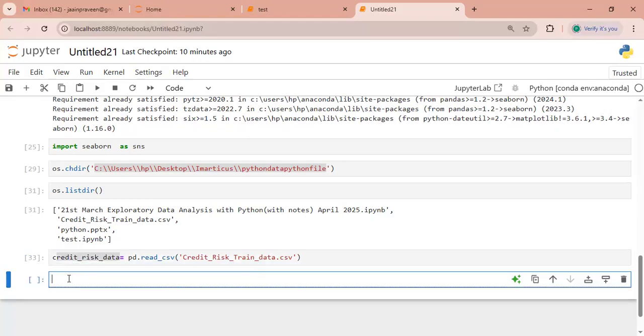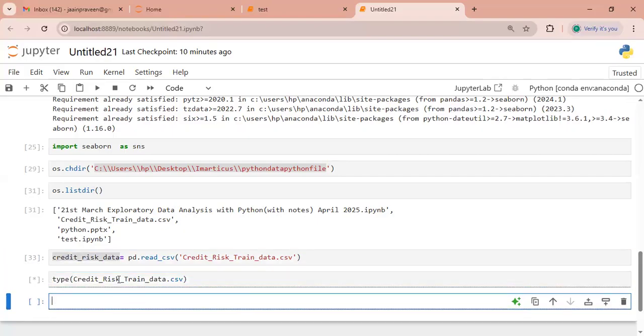Now let's find the type of this variable. What type of data is there? So I will use the command type to find the data structure of this variable.